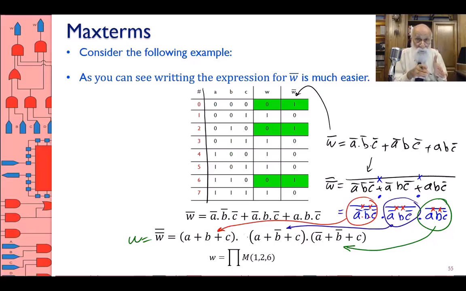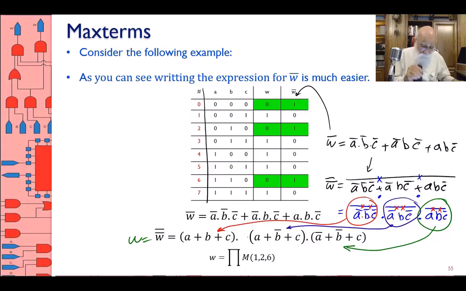Because I was used to doing ones, I did W bar and then I applied De Morgan twice to turn it into W. Now that I see this, I say, couldn't I grab the same expression directly from the truth table, instead of doing the W bar and then doing the Boolean expressions and then doing the De Morgans and all that? Couldn't I just write this?